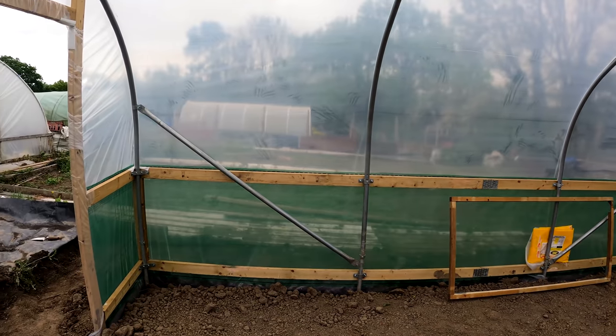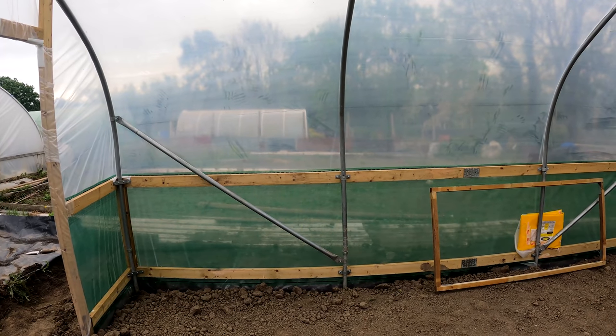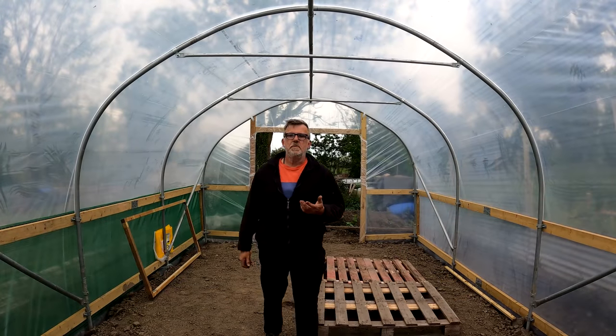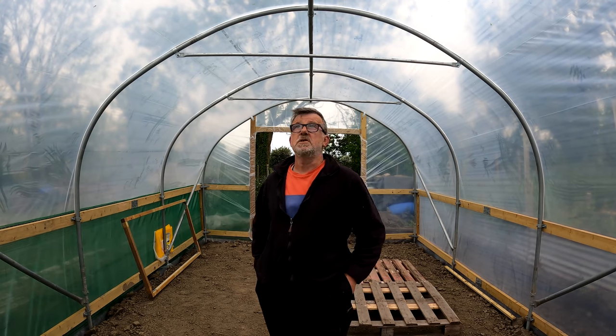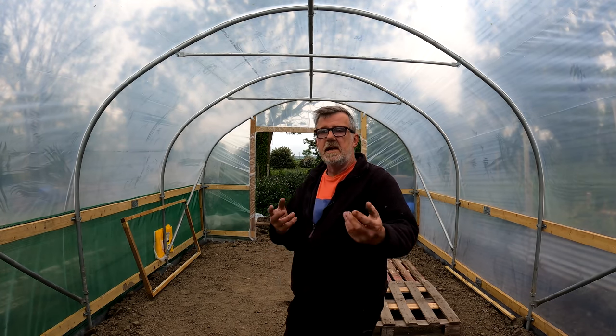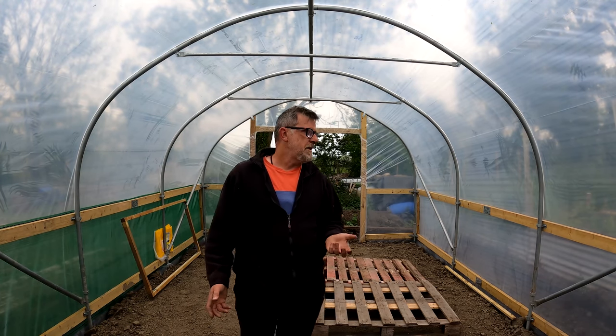I hope you've enjoyed that and managed to gain something from it. If you're buying a kit, make sure you've got all the parts, check and read all the instructions through several times before you go ahead. There's the new polytunnel — there's much to be done with customization over the next couple of months. It's a bog standard tunnel but a really good height — I think it's eight foot tall, 18 foot long, 12 foot wide — and I've got the extra wide door so I could even build a picnic table in here in the winter. It gives me that flexibility to use it as a workspace as well as planting space. Look after yourselves everyone, stay safe — I'll see you very soon. Hopefully doing gardening — I'm sick of construction!